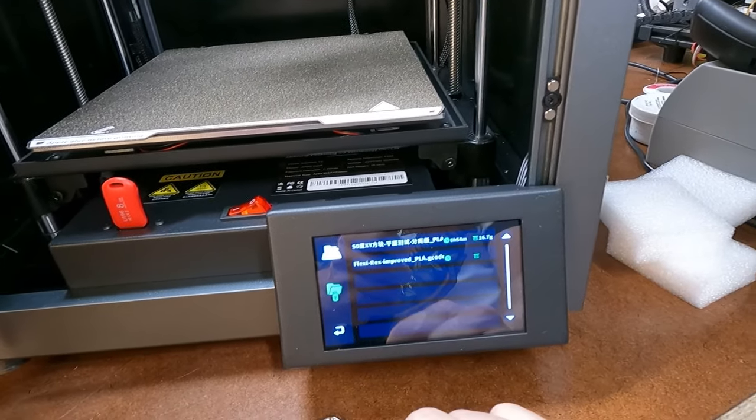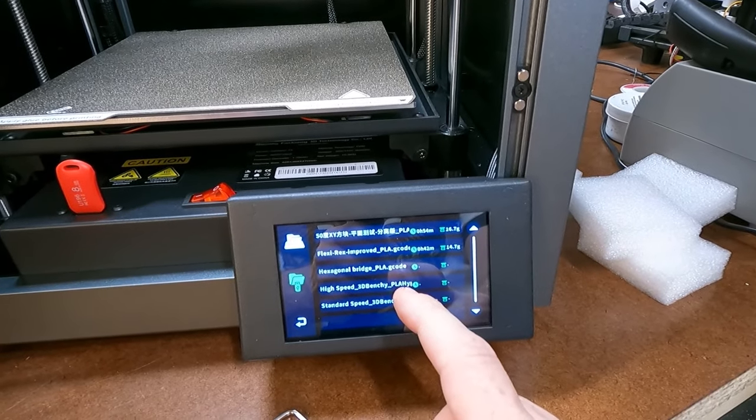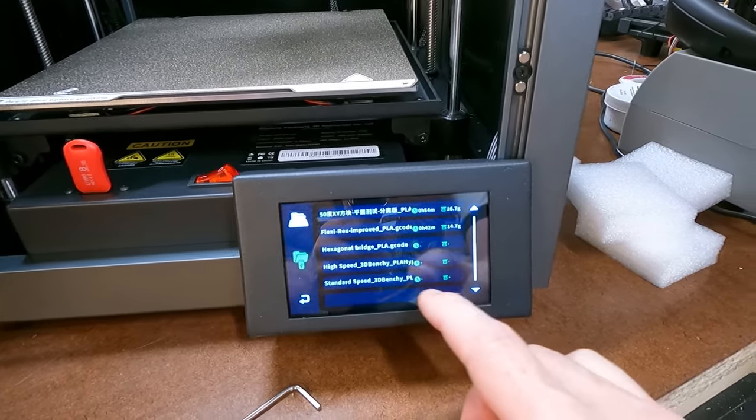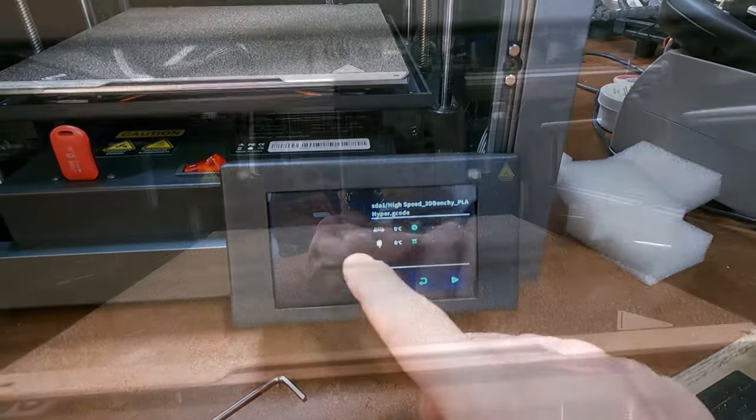After I got the filament loaded, I checked the printer to see if it had any pre-sliced files on the SD card. I found one titled Benchy Fast, so I figured I would try it out to see how quickly this printer can crank out a Benchy.